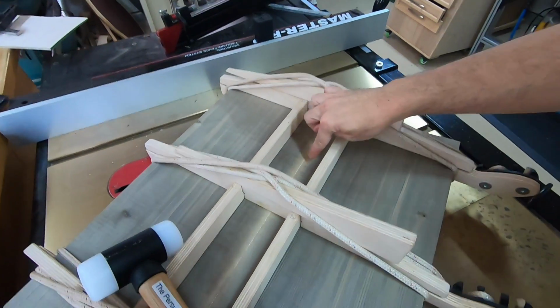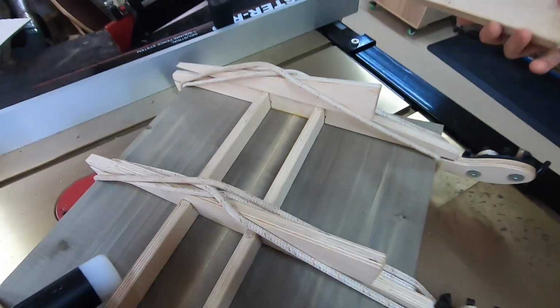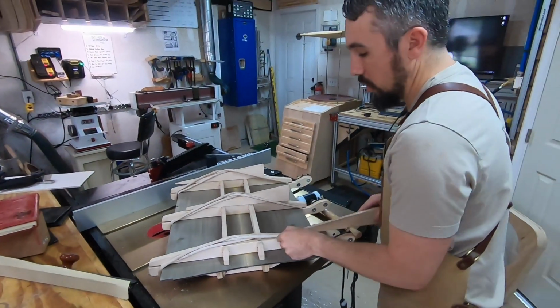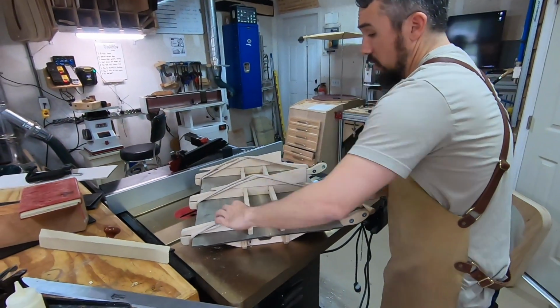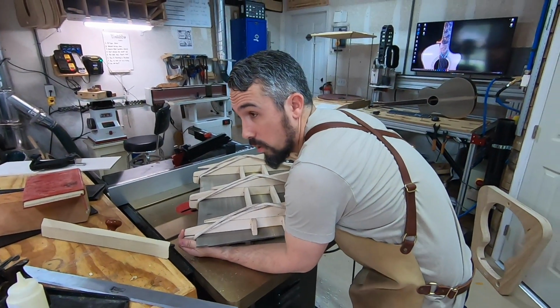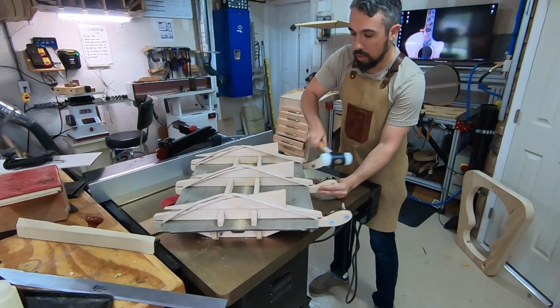You can see here the squeeze out we're getting. And see, I didn't put very much glue, and I'm sure there's going to be comments, oh, you didn't put enough glue in there. But it doesn't take much. It just doesn't. And in fact, on a top plate like this, I really don't want the glue to get in the way of the joint. I want the wood to be touching the wood. Let me smack this here.